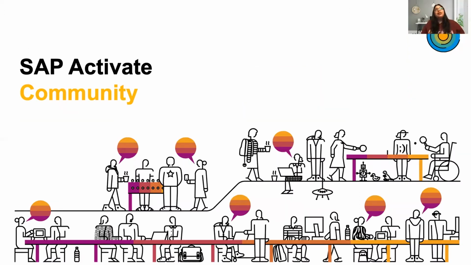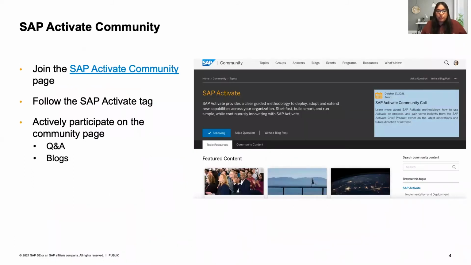So first topic, the SAP Activate community. As I mentioned, I'm the community lead. If you haven't already, please join the SAP Activate community page. I'll send the link in the chat in a bit. This is the page where we will share insights and thoughts. Jan has a team of product owners for specific topics for SAP Activate. We write blogs, and our community also shares their insights and thoughts, and you will have the opportunity to participate. I'll talk a little more about blogging towards the end of the presentation.